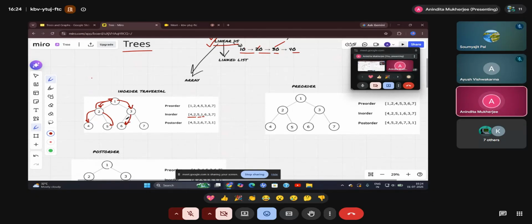f of 3. Then f of 3's left we move to. Okay, then again f of 6. Then f of 6's left. When we move, we find null. Then again same thing. We print 6. Again null. Return.